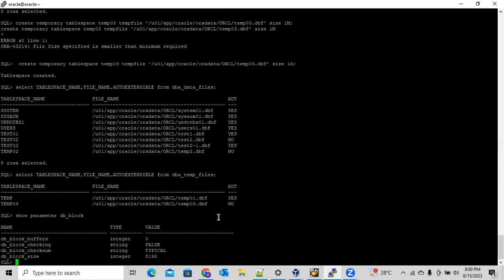This is table space creation, enabling and disabling auto extend, adding a data file, resizing a data file, and creating a temporary table space. For resizing and so on, the command is the same for temporary. Now the session is going to be complete in less than 1 minute. After that, we will connect again, and I will show you the drop, meaning how to drop the table space and data file.